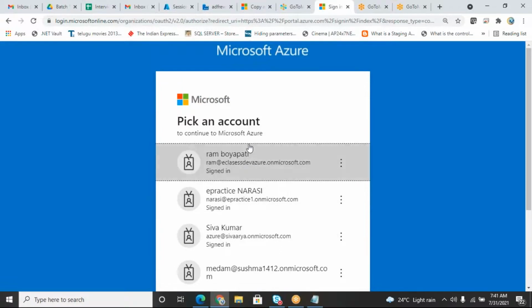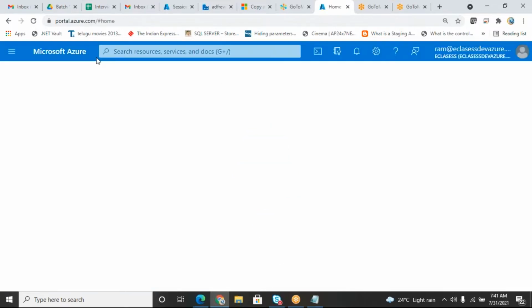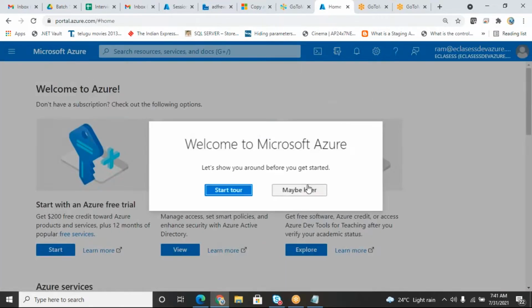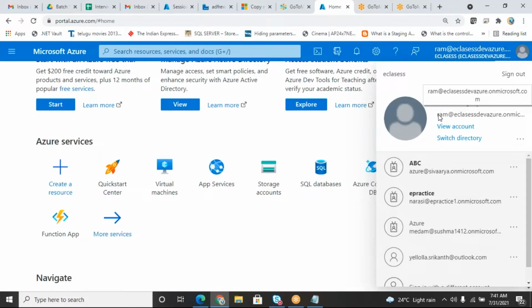You have to use the account you created to log in. Click on this, Ram. Now it is logged into your portal. This is your portal. Which email address have we used? ram@eclassesdev.onmicrosoft.com. This is the account I have created.